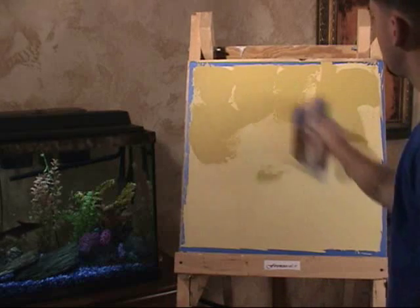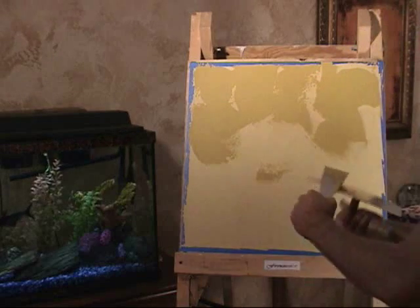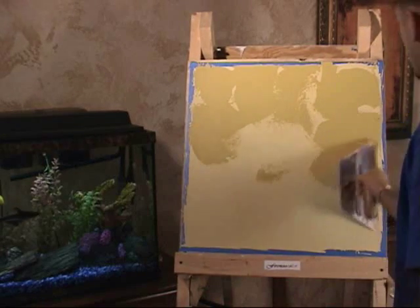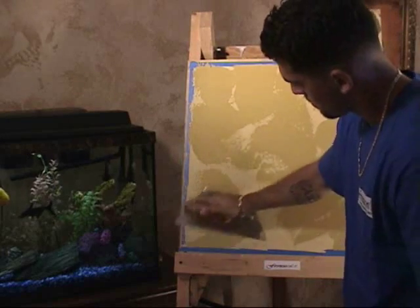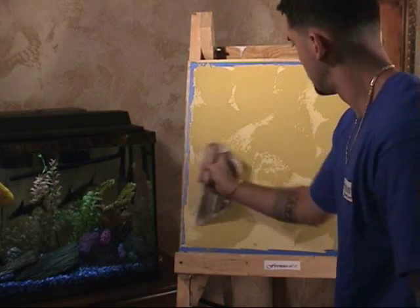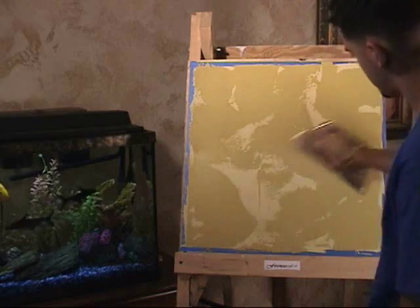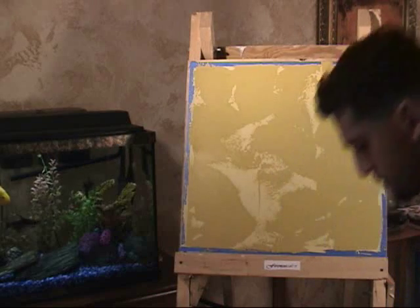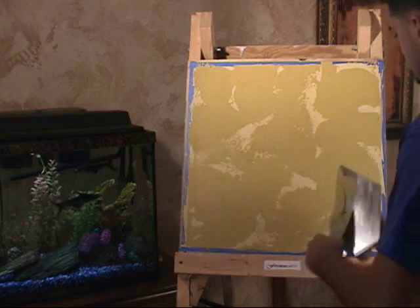Here Giancarlo is applying Marmorino KS in an anticotato style and finishing it with a coat of fine Marmorino. He's using the color number 232 from our color catalog. He's already applied a base coat of Marmorino KS and applied it smooth with a little texture, and it has dried overnight. He's now applying the same color material using a skip trowel technique.